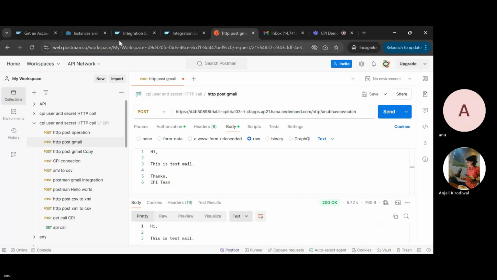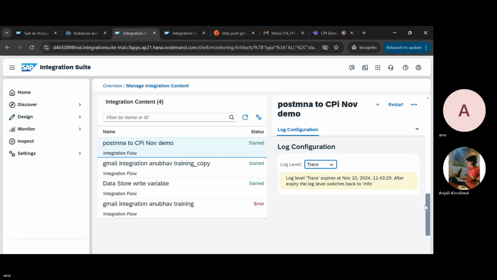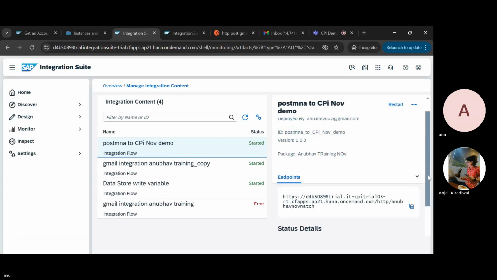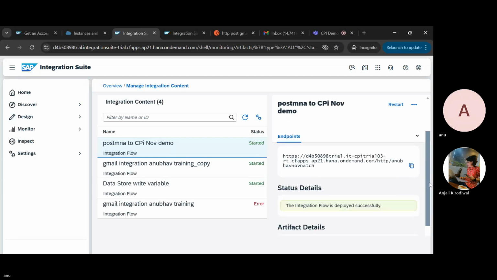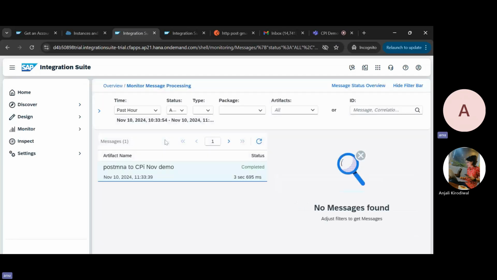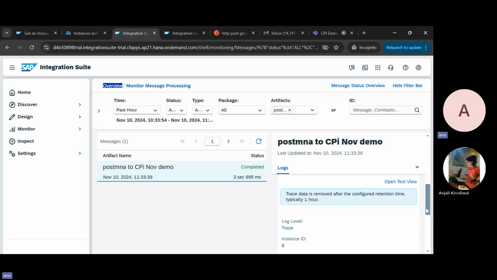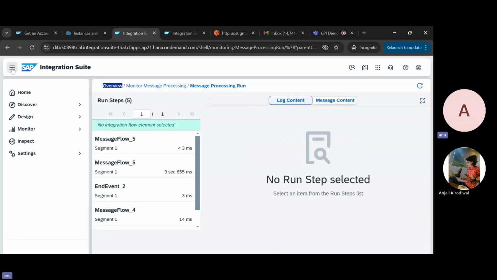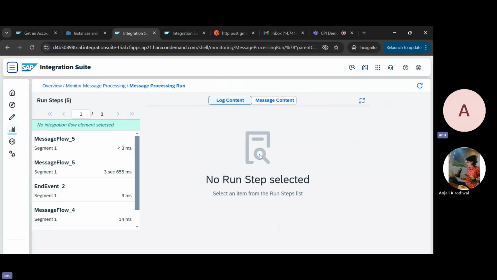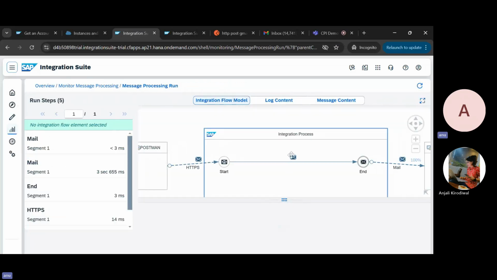Yeah. Now you can see that data is getting processed. Data is getting processed from Postman and it is coming to CPI and going to the Gmail. The whole scenario, the whole interface, the whole flow, you can see here.